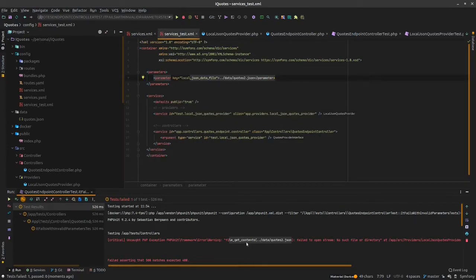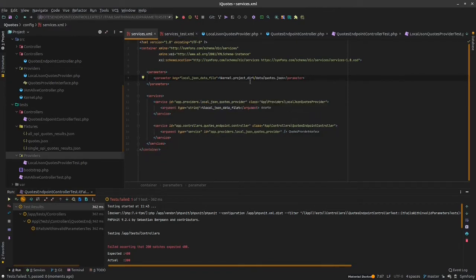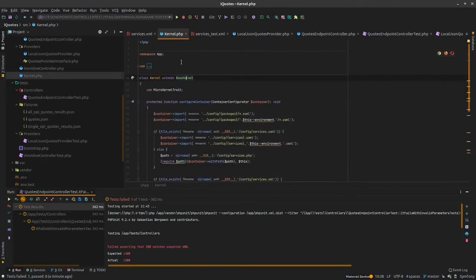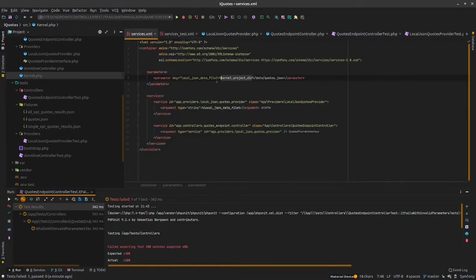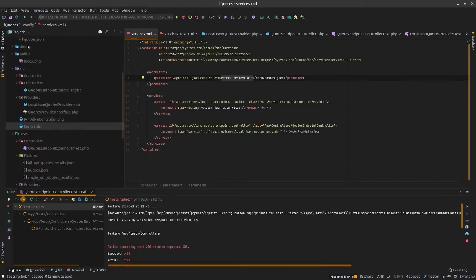Now we need to understand why our path is not working, and I think I'm gonna do some tests offline, and I'm gonna get back to you guys. And I'm back. So I did a bit of research, and instead of getting crazy with relative paths, I found out that Symfony provides you this nice parameter. It's computed in the kernel, or maybe in the base kernel. Anyway, somewhere at the bootstrap of your application, this parameter is computed, and by default it points to the directory where the composer JSON is. So it's the very root of the project.